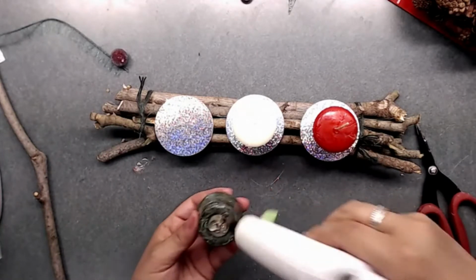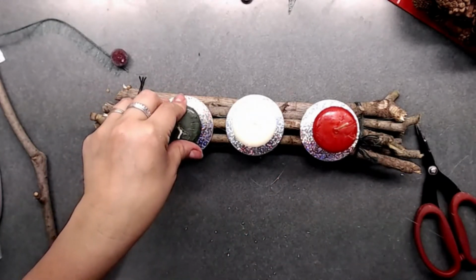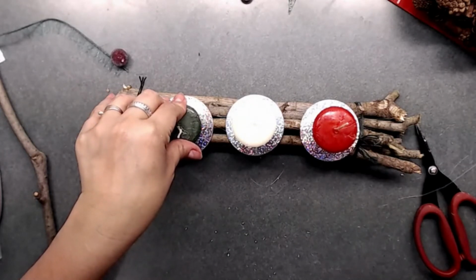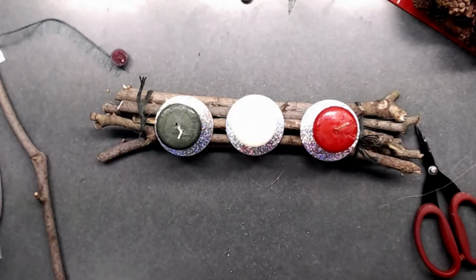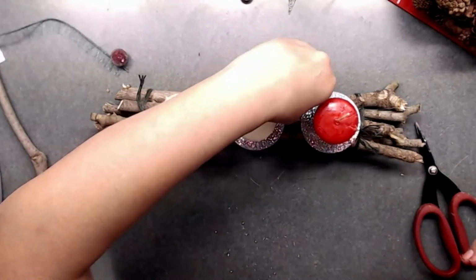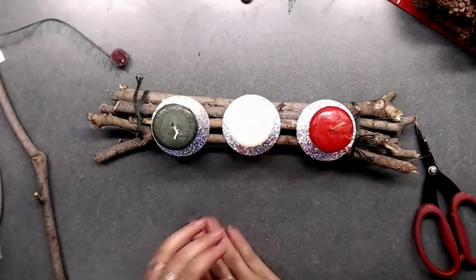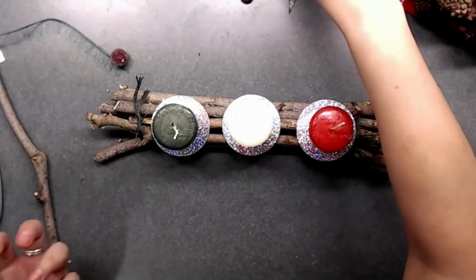And next is the green one. I'm just going to put that there, and just put that right in the middle, you guys. Right like that. Okay, now here is where you can stop if you want it to just be plain, like a little rustic look or whatever. You don't have to go forward with anything else.